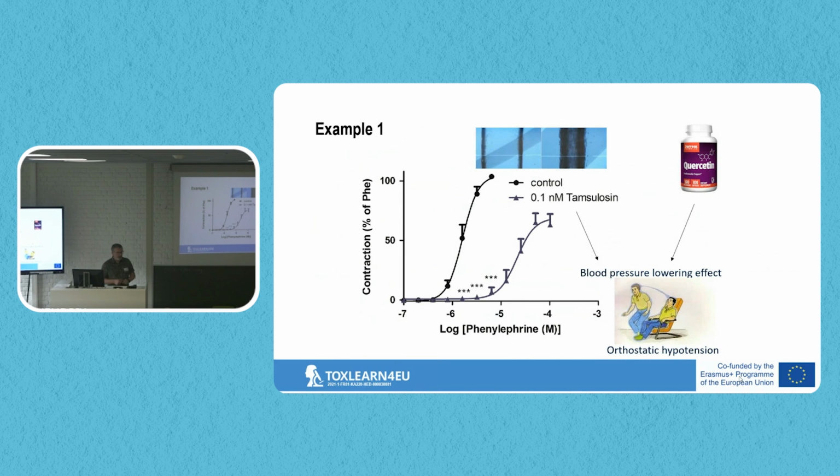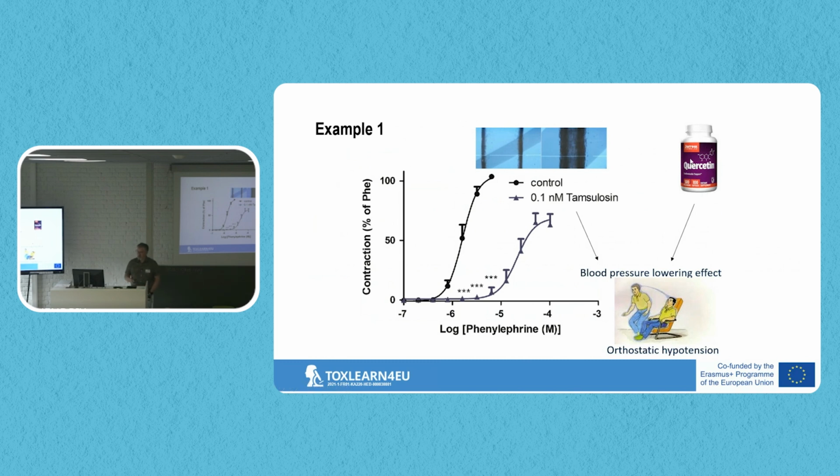And I would like to give you an example of where we think that in vitro is telling us something important, but then in vivo it shows that there's nothing going on. We did a study at Maastricht University in which we wanted to investigate the vasoconstriction, the effect of vasoconstriction by quercetin. Quercetin is a compound you can buy in the drugstore, and it can reverse vasoconstriction actually.